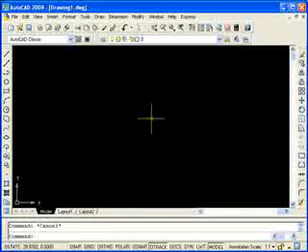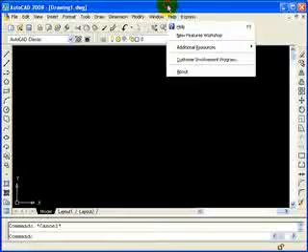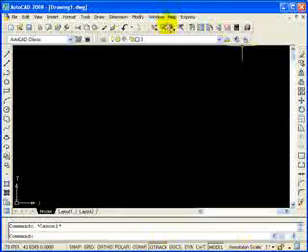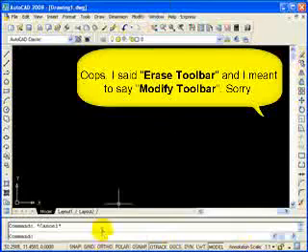First of all, let's start off with talking about working with toolbars. Now, as always, I always have you guys start in the AutoCAD Classic mode. And to do that, I have you go to the Tools menu, down to Workspaces, and then down to AutoCAD Classic. And what that does is that brings up an AutoCAD work session that looks like this, where it's got some basic toolbars on the top and the Draw toolbar on the left, the Erase toolbar on the right, and of course the command line down there at the bottom.